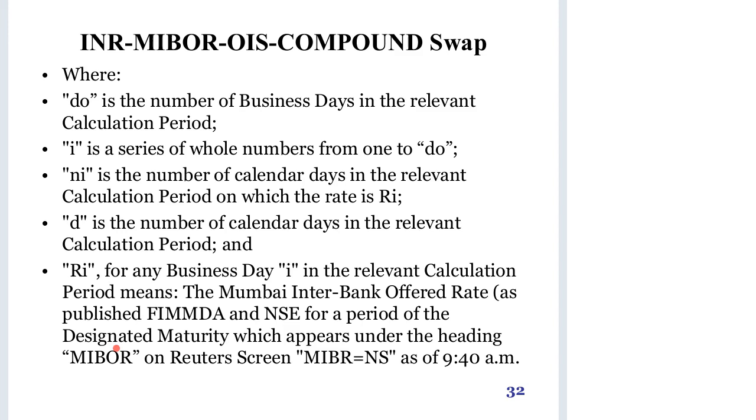Now this is another specific thing where you do it on a daily basis. Instead of compounding over a larger frequency, you compound it on a daily basis. This is available in some markets, and India is a very popular market for this, but it is not very popular elsewhere. Though with the new SOFR regime, the secured overnight funding rate regime that is coming into place, this might become popular, but at this point, it is not very popular. So I will ignore this for the time being.